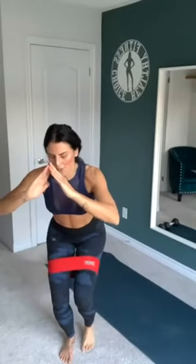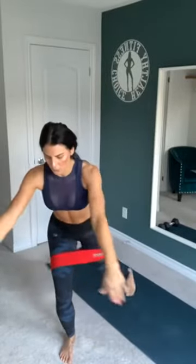Here's 10. Let's go. Exhale back, toe touch to the front. Arms placed wherever you're comfortable. Exhale. 5 more.